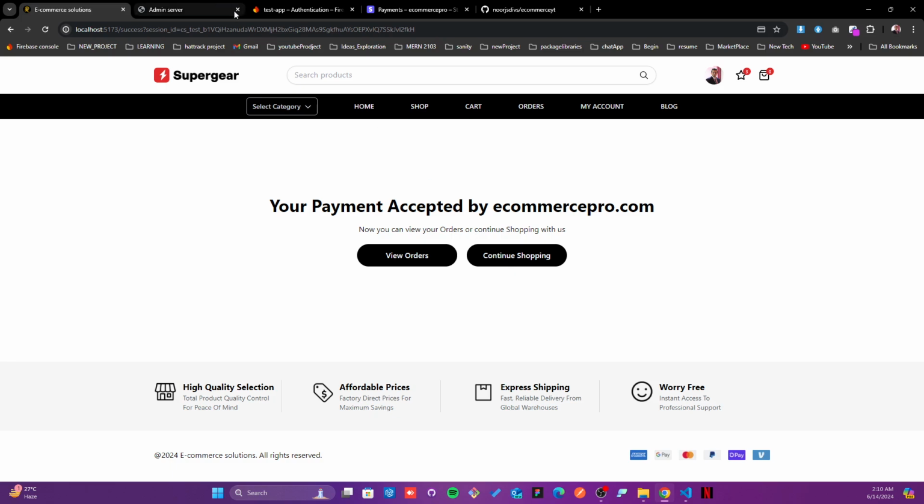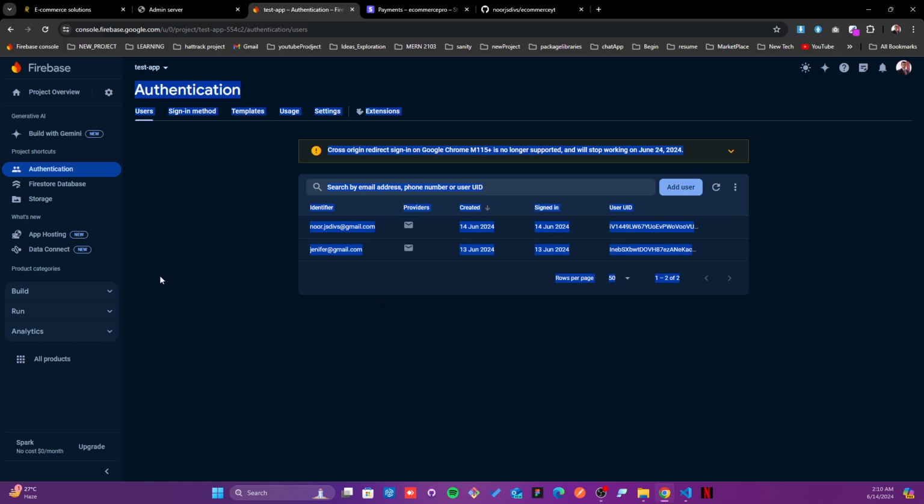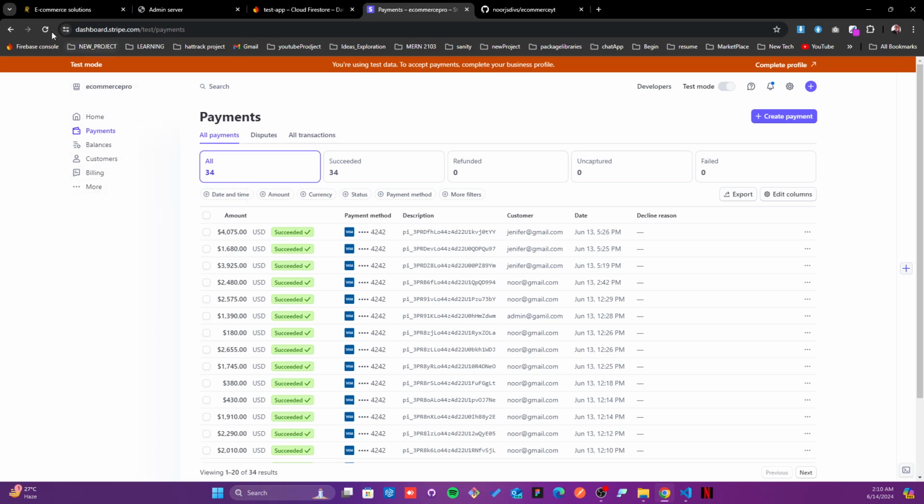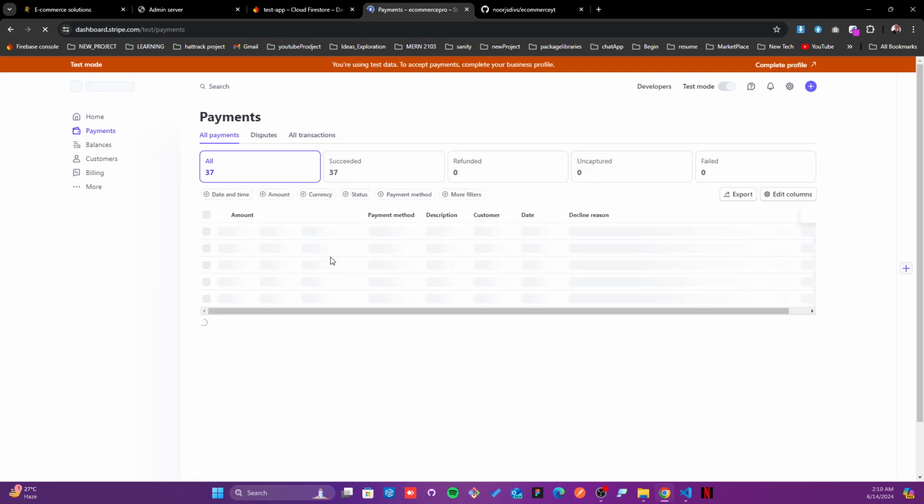So now if we roll back to our application layer, if we roll back to our Firestore database, let's see if this data is available or not. Let's just give it some time to load, and also we will go back to check in Stripe what we are actually getting over here. If the payment is a success, we should be able to see that. Okay, just a little bit of waiting.